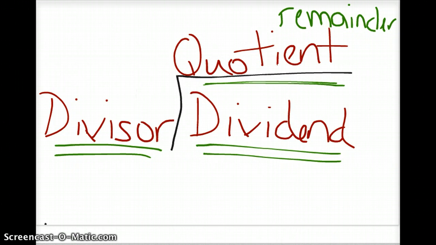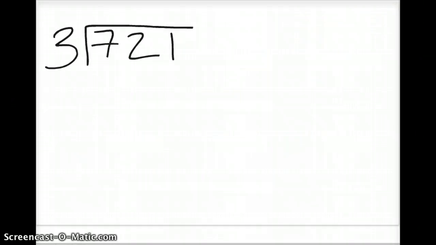Okay? So let's go ahead and look at a problem that we can do to review our dividing by one-digit divisor. Okay. So here we go. First thing that we do is we look at 3 and we see how many groups of 3 can be made out of 7. And so I can make 2 groups. So that means I know that there are going to be 3 digits in my answer. So I'm going to go ahead and put 3 digit blanks up there. And so 3 can go into 7 2 times. So I can make 2 groups of 3 out of the 7.